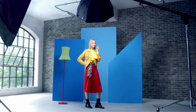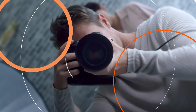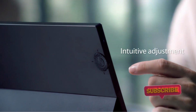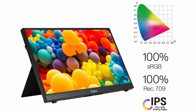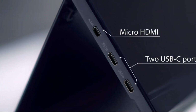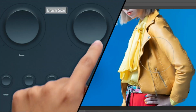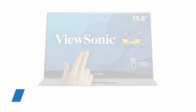They include the Asus Dial, a physical dial that you can use to make effortless adjustments to your project, whether you're in Lightroom, Premiere Pro, or Photoshop. There's also the virtual control panel function, which allows you to use the display itself as your touchscreen control panel, simplifying your workflow. This being a touchscreen monitor for creatives, you get impeccable color coverage, 100% sRGB and 100% Rec.709, excellent color accuracy of delta E less than 2 out of the box, and Calman verification. There are a lot more features too, all packed into an incredibly compact 14-inch form. If you're looking to expand your screen real estate when traveling or out in the field, this is the best choice there is.